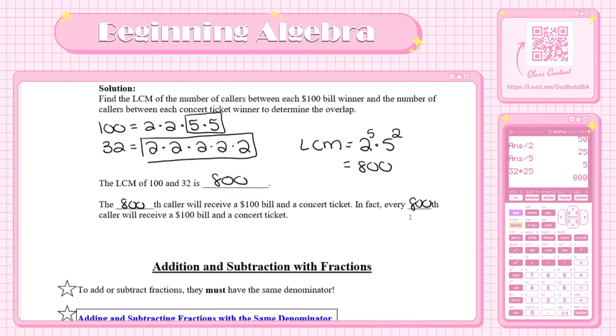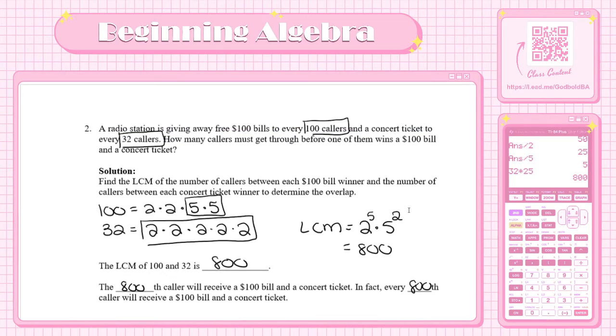Okay, so I know it feels like we kind of derailed for a minute, because it's like, why are we talking about word problems? We were talking about fractions. What's going on here? The reason we needed to talk about least common multiples is that to add and subtract fractions, you need to use least common multiples.